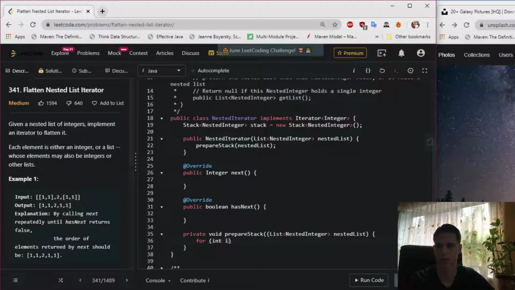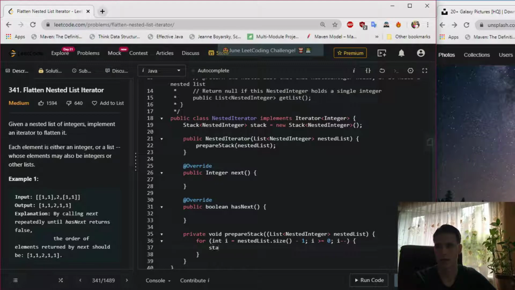So we say int i equals nestedList.size() minus 1 to get the last element of this list, and we are moving till i is greater than or equal to 0, i minus minus.